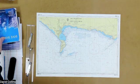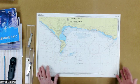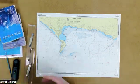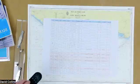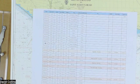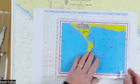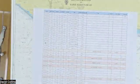Right, so the format is we're going to run to about 7:40, have a 5-minute break, which will then allow people to log out and then log back in. We're going to get down to the passage planning. Hopefully people at home have got a picture of the passage plan we've already sent out. Also, yesterday I sent out some pictures of our tidal planner, which makes life a lot easier as well. That will become relevant in a minute.